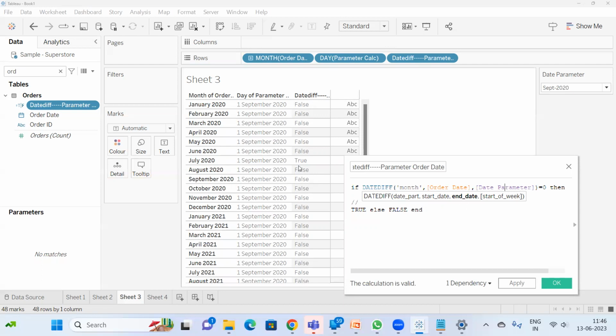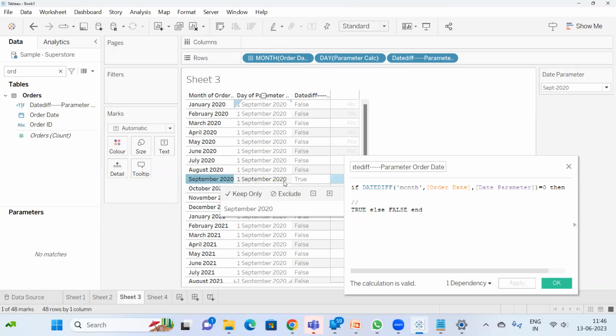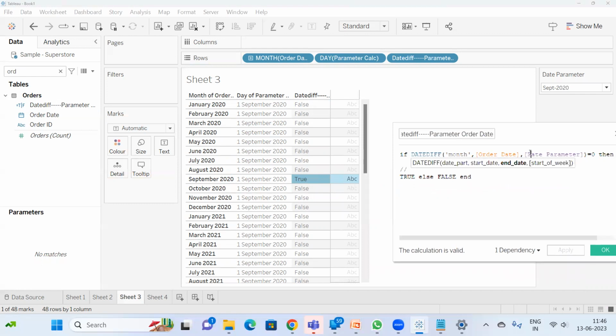Here I have selected September 2020, so this parameter is September 2020. The order date, I have so many dates, but whenever this becomes September 2020, then only it will be true.